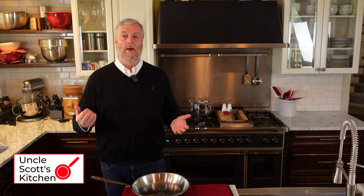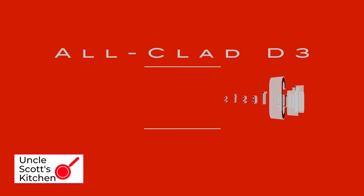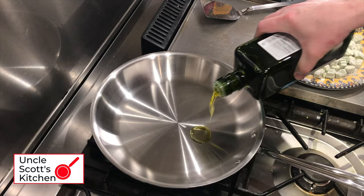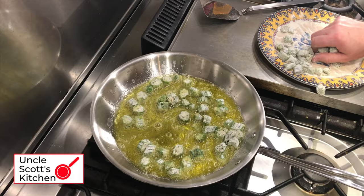I'm not going to opine too much on the look of All-Clad handles — every time I say something about it I kind of get pounded by the All-Clad fans. I think they're a little bit plain Jane, but some people really love them. Definitely functional though and works just fine. Let's go ahead and jump into some of the cooking tests. The ones I've chosen here are ones that I think show off what the D3 can really do. I've been cooking in this thing heavily for about six months now. We're going to cook on gas, electric, and induction.